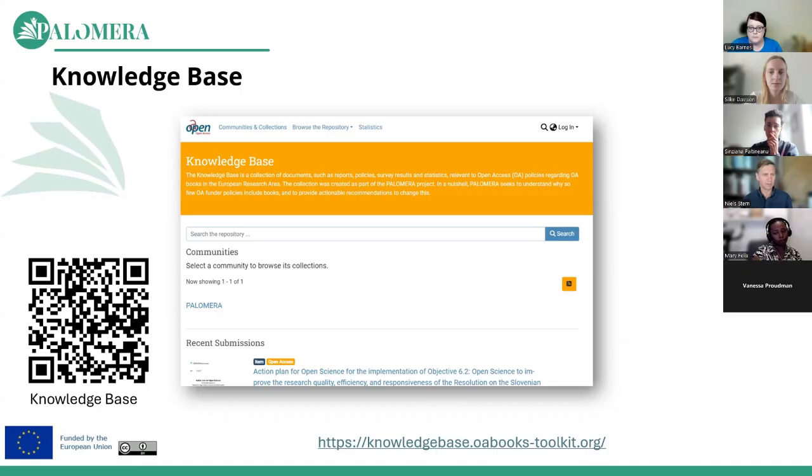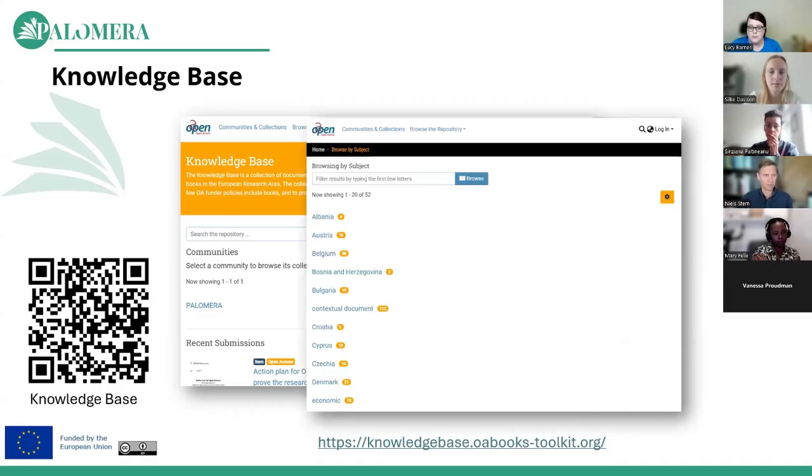I won't go into details about how to navigate the knowledge base, but it's of course fully navigational. By facets, you can browse through the base, but you can also search it. And for example, you can browse by country, so you can go to your own country, have a look what we found, and this was partly what we did in the validation exercise to ask participants to see whether they could see that we had missed some policies, and this is still something we really encourage everyone to do. So that's one way of navigating it.